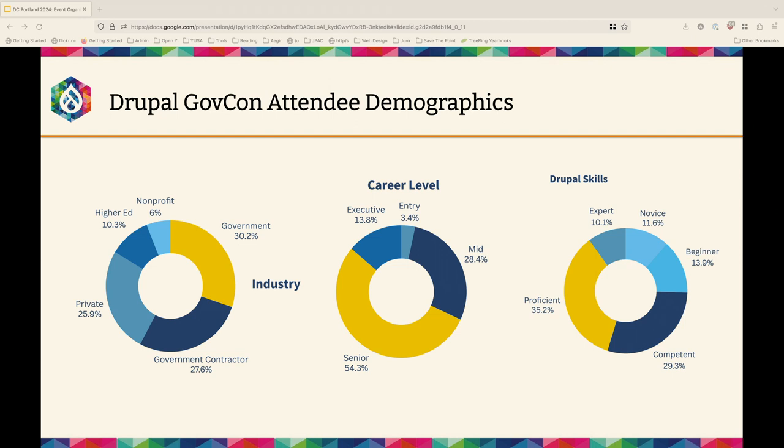Conversely, or maybe as a follow-up to that, are there target percentages or audiences that sponsors specifically want to see? Do they want to see lots of executives so they can market to them versus, say, entry level? Are there demographics that are more valuable to sponsors at your camps than others? Yeah. Absolutely. The question was, are there demographics that are more valuable to our camps than others?